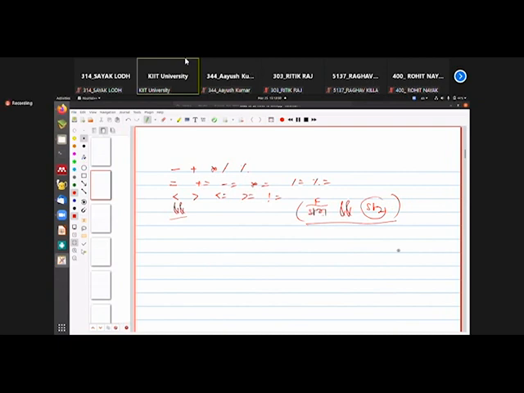So if somebody has written int a equal to 2 and int b equal to 4, and then after that int d, and d equal to, let's take, tell me please, a.